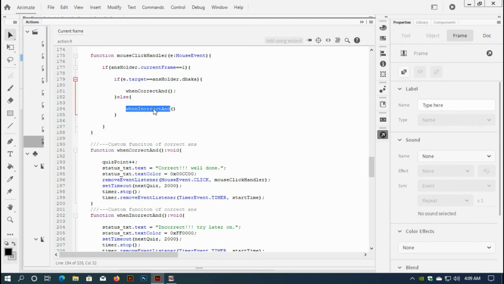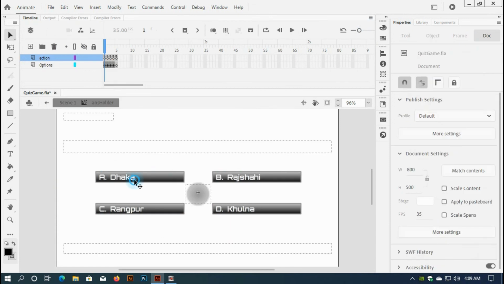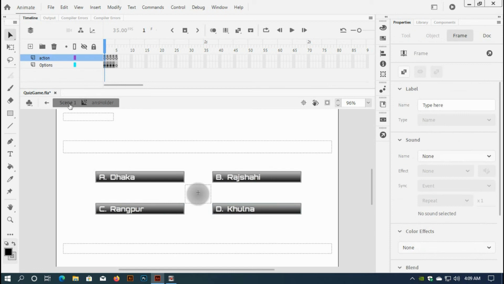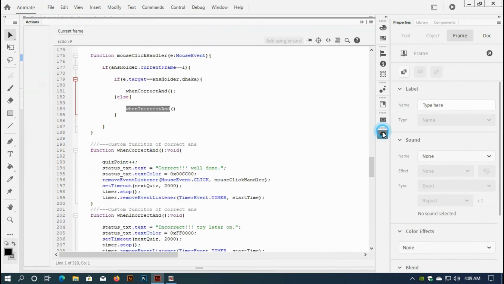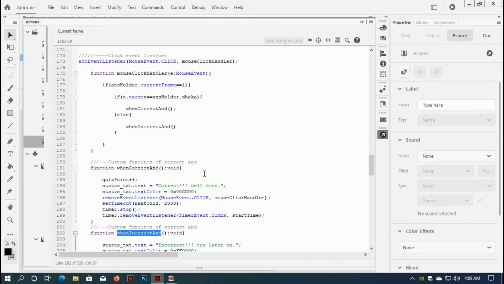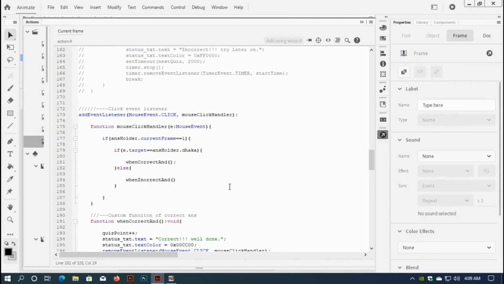Or else whatever button you click inside this answer holder, it will be executing this function. Okay, it is much easier.